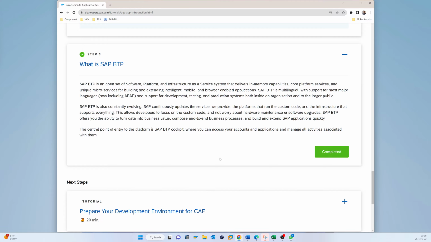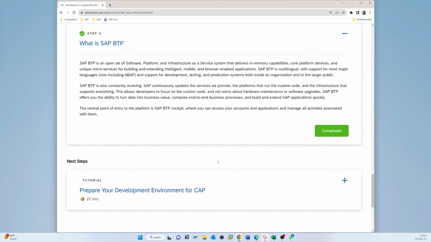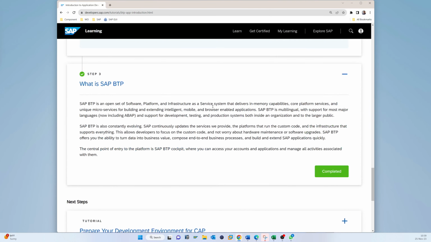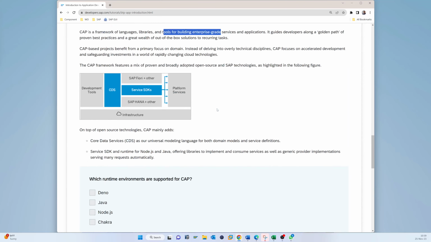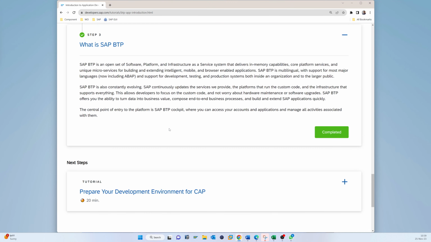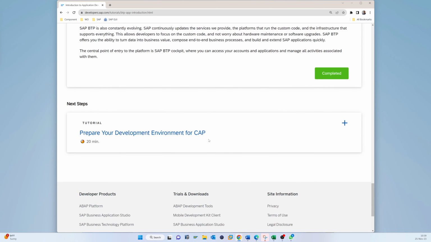That is the short version of BTP and CAP. Honestly speaking, if you work on BTP and CAP, you need to know all the details, how it works and what the architecture is. You can browse and see it, I'm not going into details here.